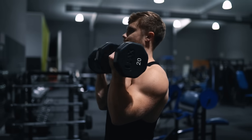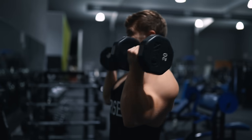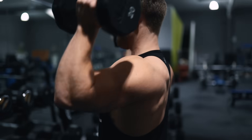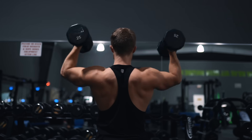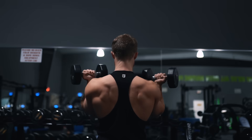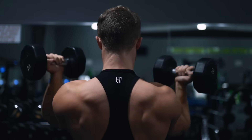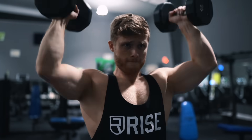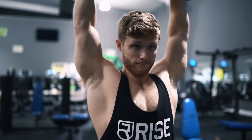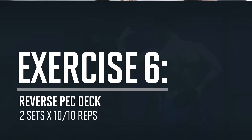After that we're hitting two sets of 12 reps on the Arnold press, which is a great assistance vertical press to complement the standard barbell overhead press from day one. You initiate the press with horizontal shoulder abduction, getting the rear delts more involved right away before transitioning into a more standard dumbbell shoulder press. Doing it standing forces you to check your ego since you can't go as heavy due to increased stabilization demands, but the side delts get more involved as well. It's a solid overall shoulder builder from front to back.